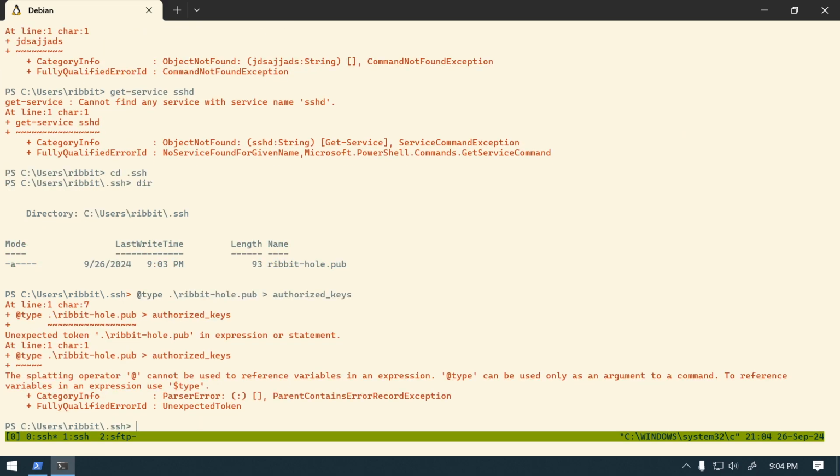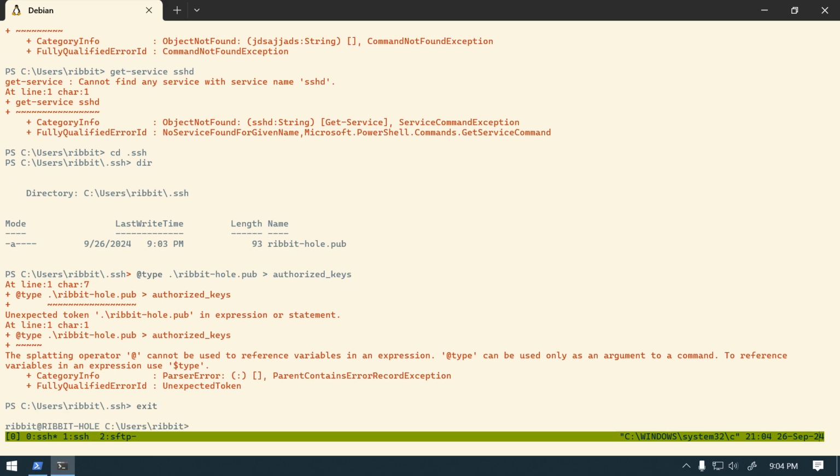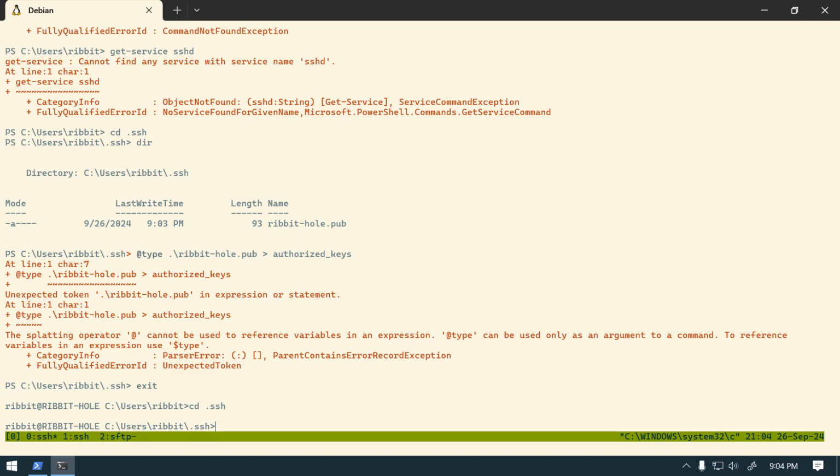Because I'm in PowerShell. I don't want to be in PowerShell. I forgot it was in PowerShell. There is a command we could do, but let's just go back over here. cd .ssh, and then @type the rivet hole pub into authorized_keys.